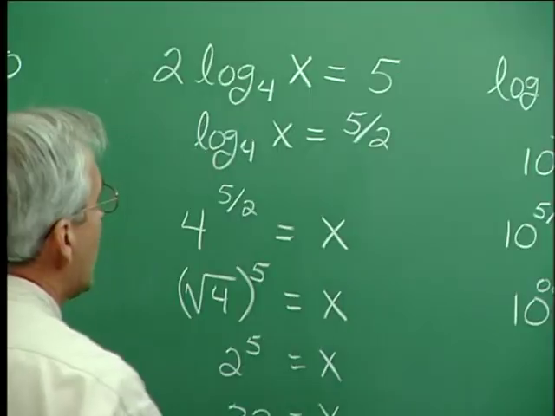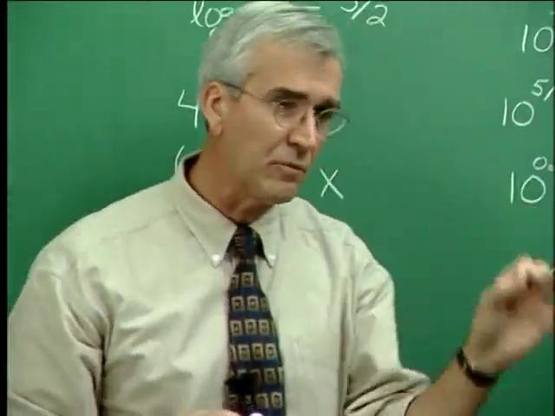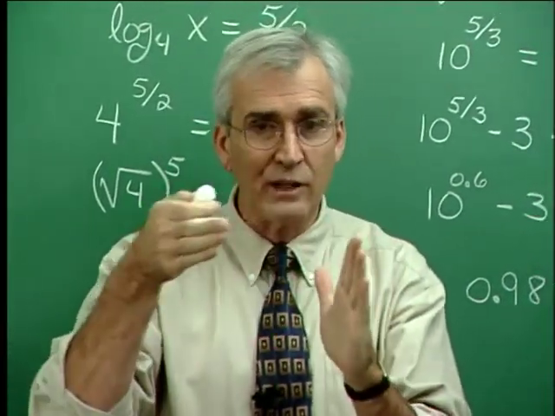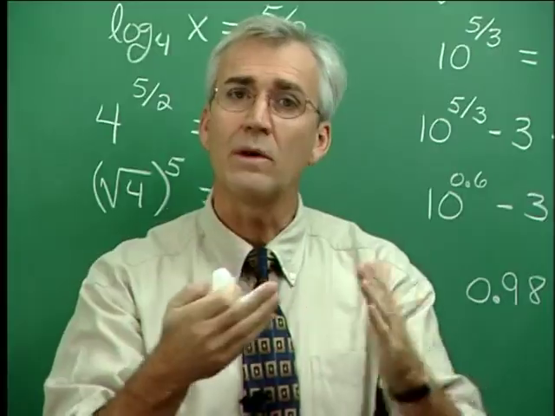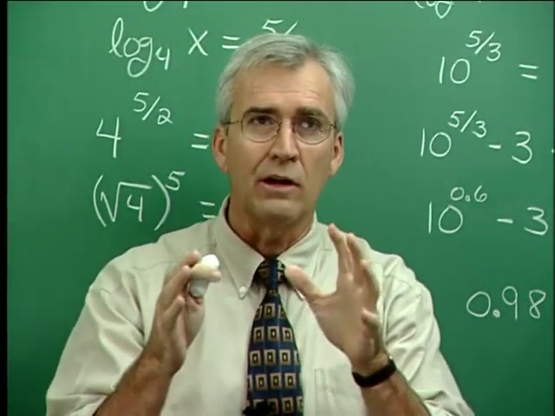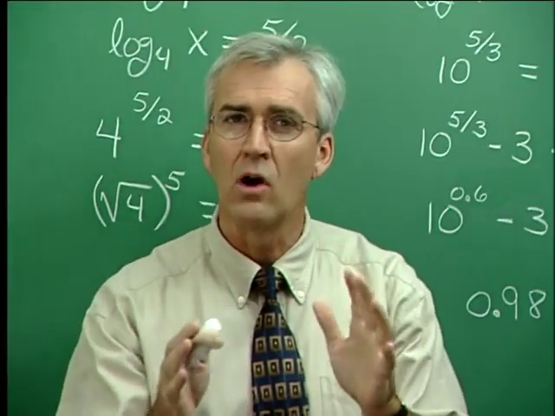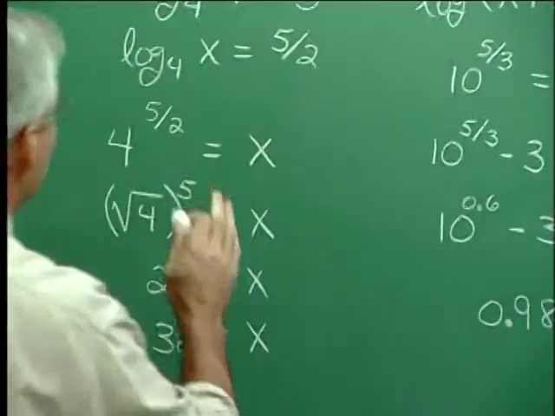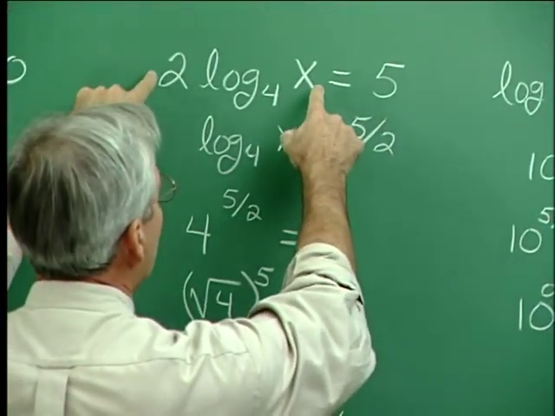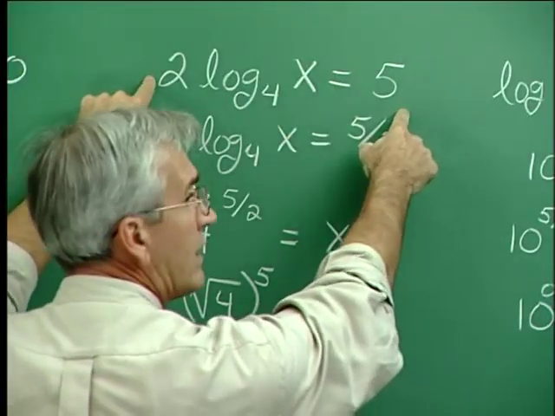Now, using the same idea that we did with exponential equations, that idea being that we isolate the base exponent combination, with logarithmic equations we want to isolate not the term, but the factor involving logarithm on one side of the equation. Now we do see here, and it's important to see, that we have a situation where we have logarithm only on one side and a real number on the other side.